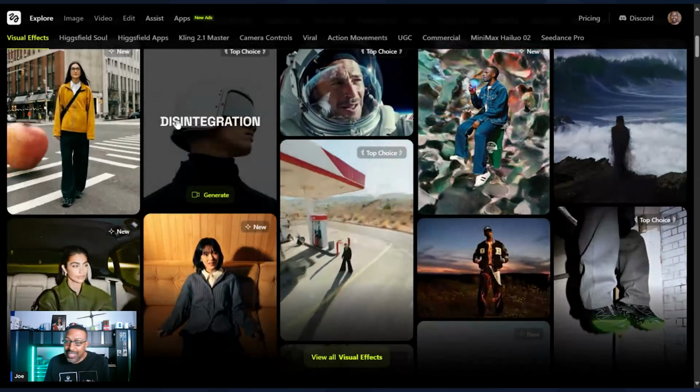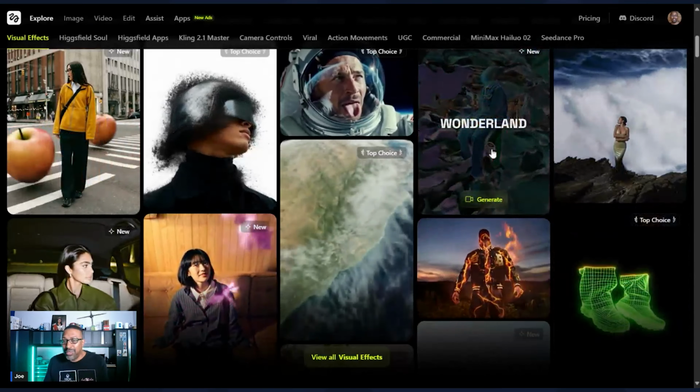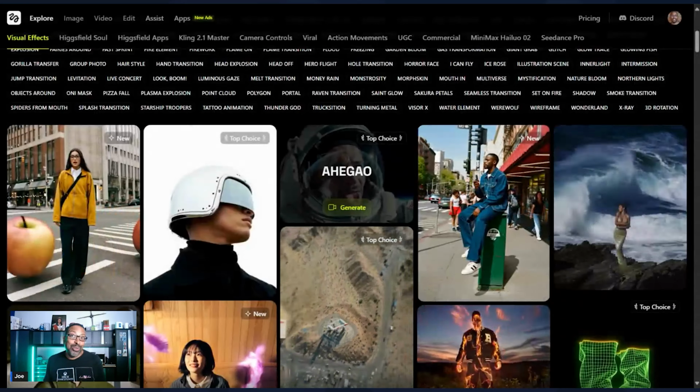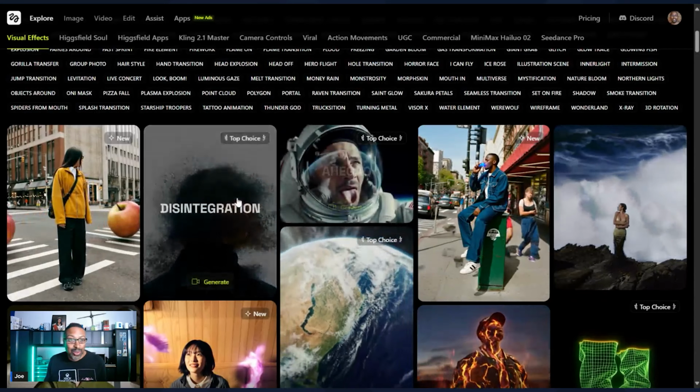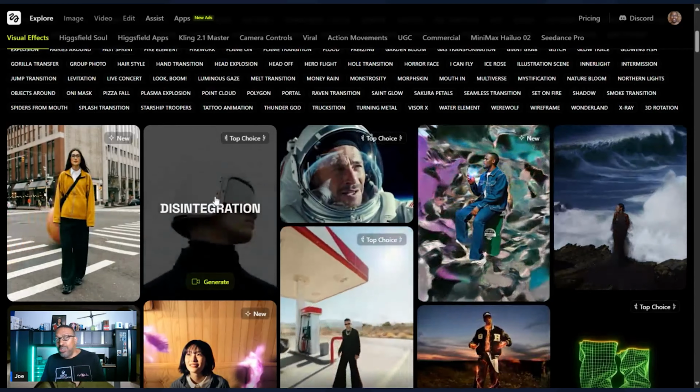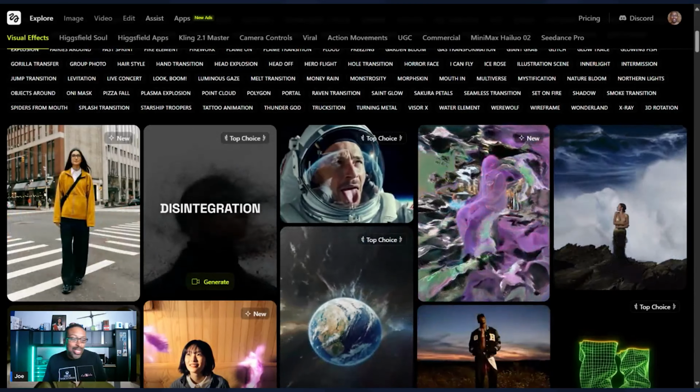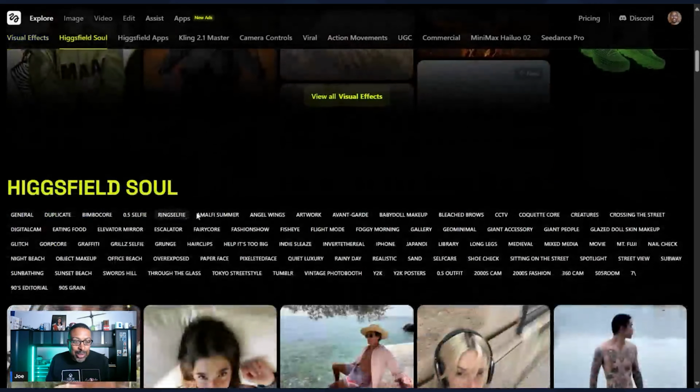They have like de-generation, they have Earth zoom out, and all of this is AI generated. And it really starts from just an image that you upload into the system, which I'll show you here in a minute. So we're going to look at how to create an image. We're going to look at creating a video after you've created that image. And we're going to explore just some of the platform.